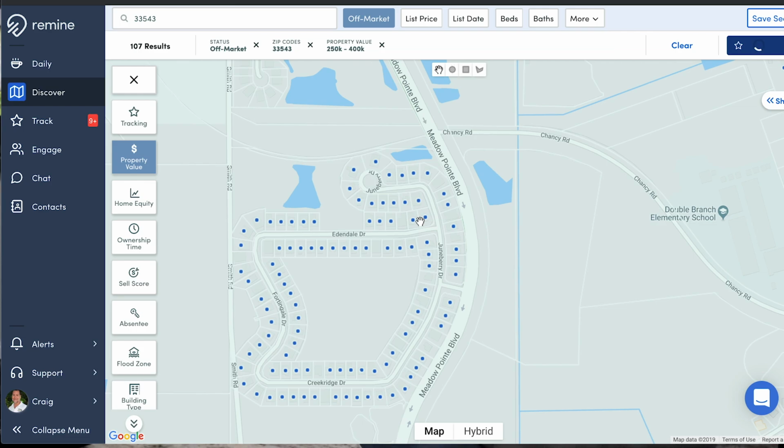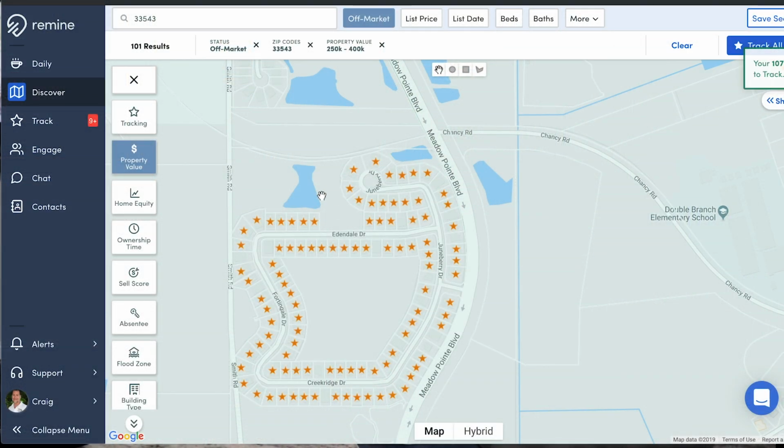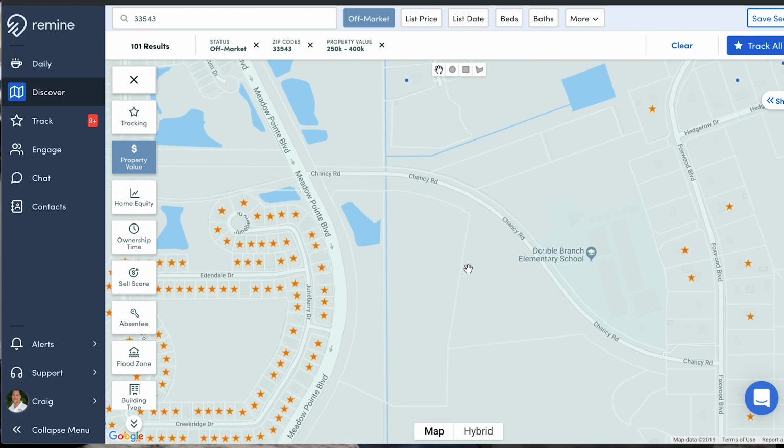So, the more you do this, right, the more opportunity you're giving yourself to find a wide range of homes that are in your general area that you want to go after that fit the criteria that you want. Here's how I would do direct mail though. So I would try and get honestly between 500 to 1,000 to 2,000 homes. So I would keep scrolling and keep adding, okay?